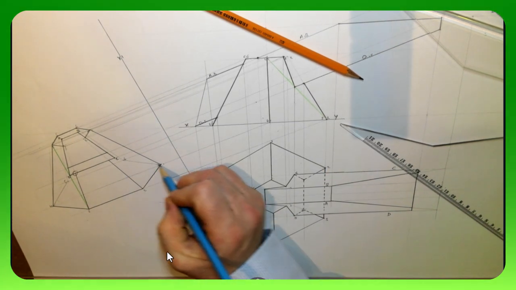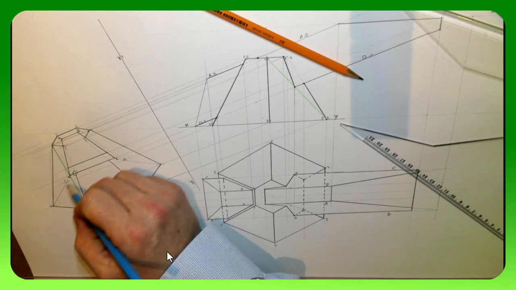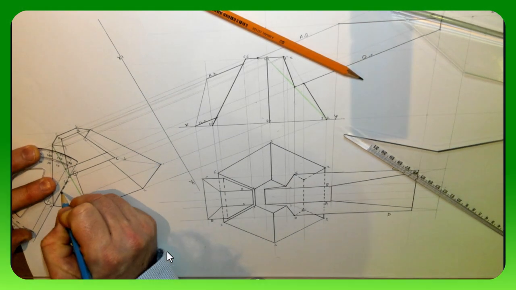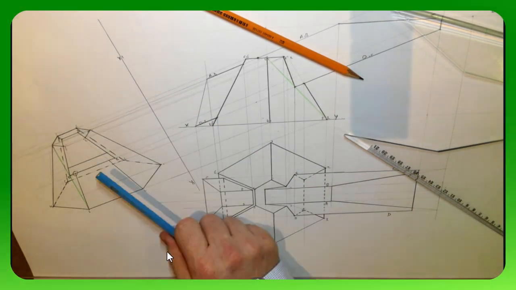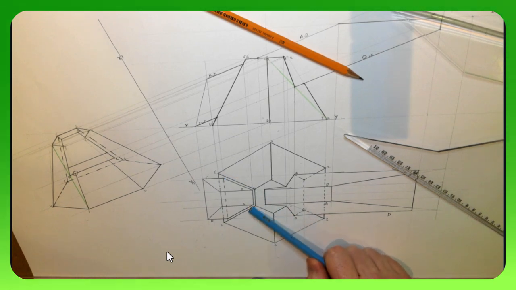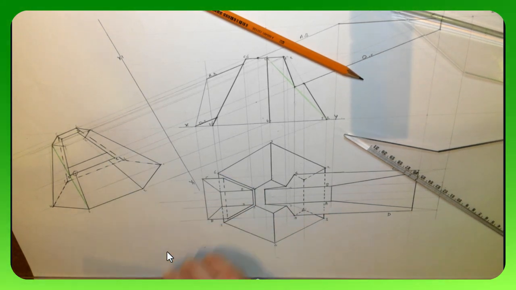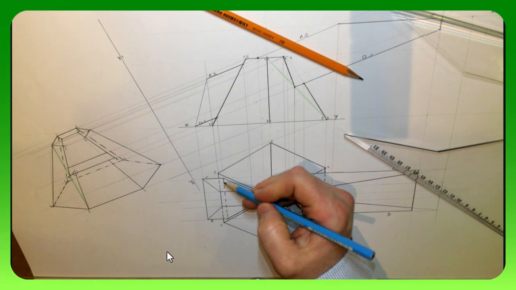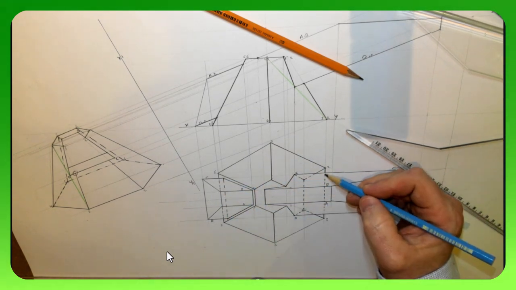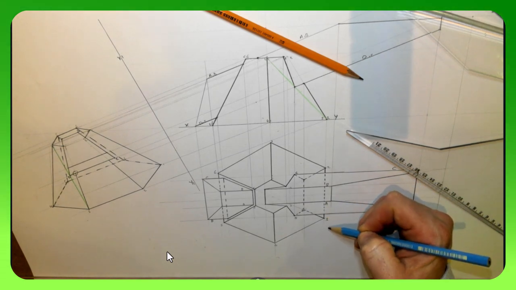Okay, and of course you can of course put in our lines dotted, the ones that are left there. So for example, my edge 4, 5 there at the back, and the rest. Okay, so we can see those edges there. They are in there. They're not interrupted, they're not cut away, but they are just hidden there at the back of the object, the same way as the edge on the floor is hidden underneath our object here, or the front edge is hidden underneath the object there.